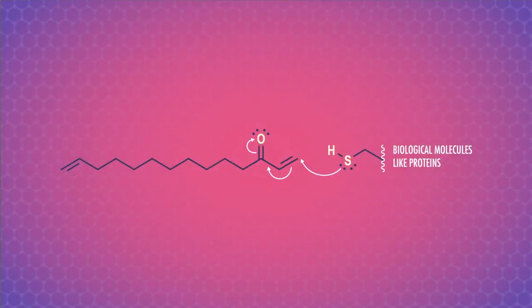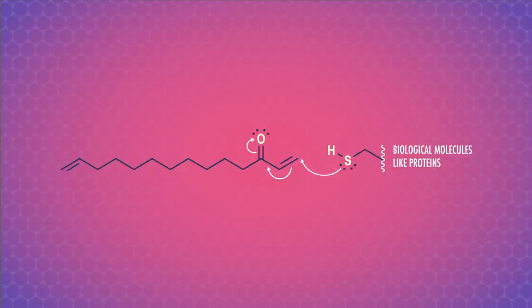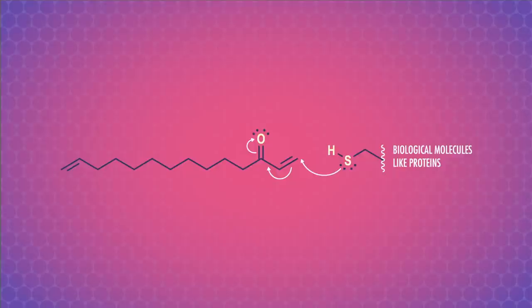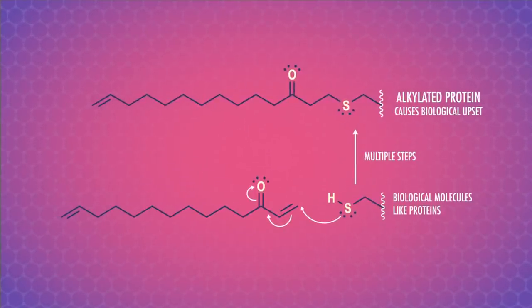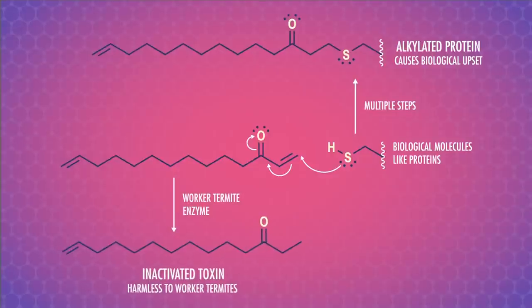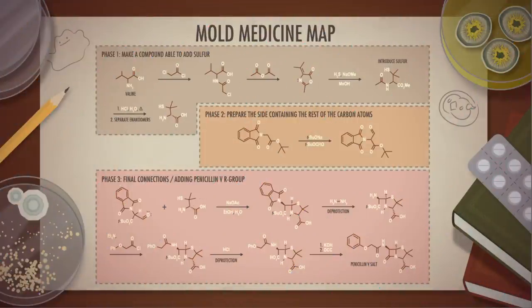In fact, remember our termites from the intro? The toxic chemical weapon of the soldier termites is an enone. And because so many biological groups have thiols, which are soft nucleophiles, the toxin causes biological upset thanks to conjugate addition reactions. The inactivated toxin, which forms after exposure to the worker termite's enzyme, doesn't have a double bond conjugated with the carbonyl group. It's unreactive with soft nucleophiles like thiols, and our worker termites live to build another day.